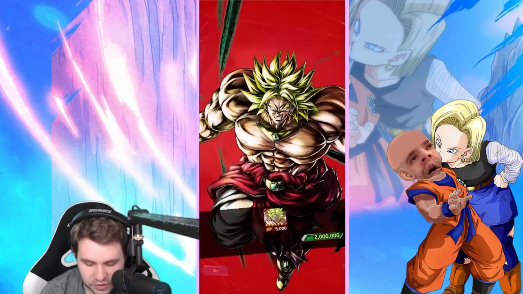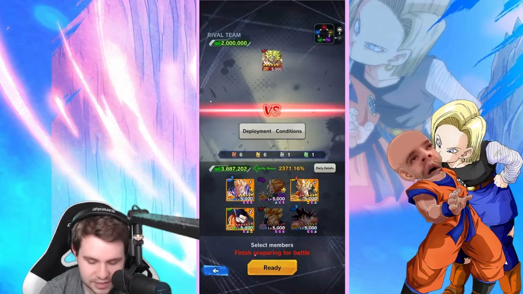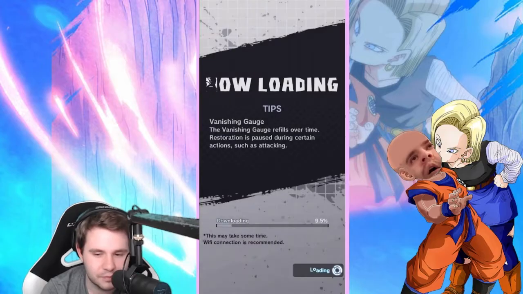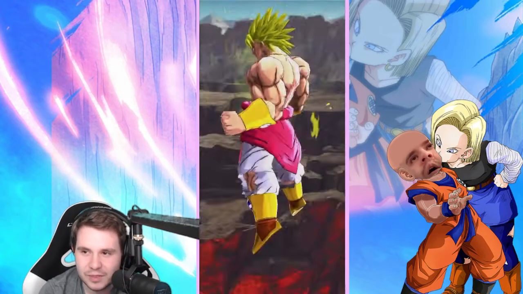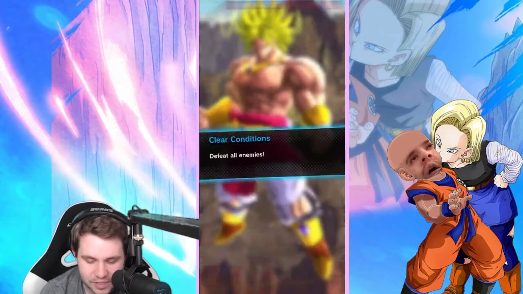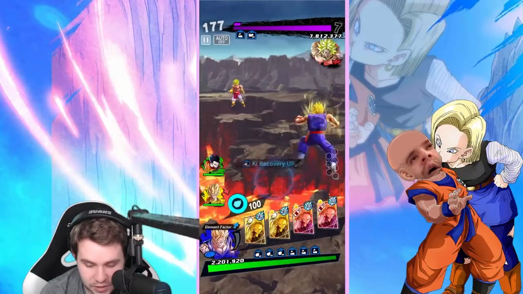All right, so for this, I am going to drop the Goten just in case, just so we can see, is it doable without the Goten, which I'm pretty sure it is. But just in case, I want to see, just because I don't really enjoy using boost units. It's not even because I don't like having boost units. It's more so, I just like seeing, is there other ways to win these events? Okay, so yes, he's got what looks to be quite a bit of health.